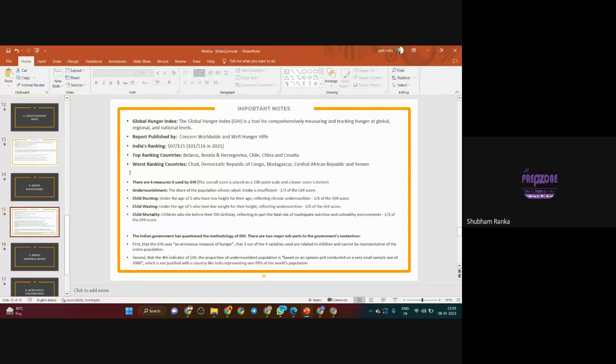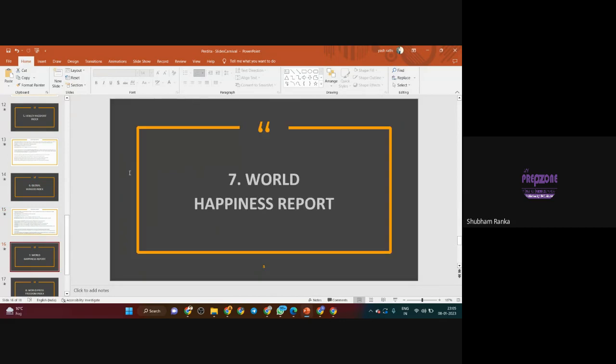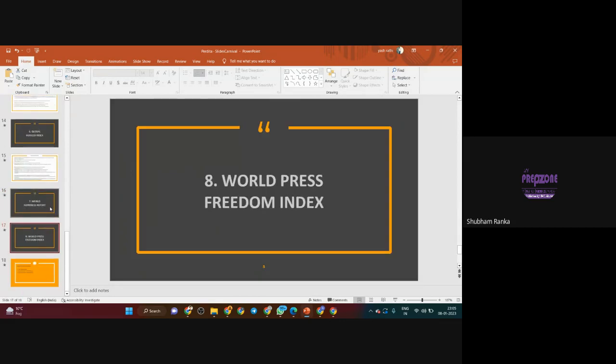Now I have 2 more indexes. That is the World Happiness Report and World Press Freedom Index. I have included these indexes because World Press Freedom Index became very famous in India recently because of all the press corruption and all the issues that we are seeing with the journalists, and also the Freedom Index that came out recently. And also the World Happiness Report is just something that everyone should know about, because again, the way I told, unorthodox, different type of discussion that you can have with your interviewer. World Happiness Report is something also that comes out in discussions generally.